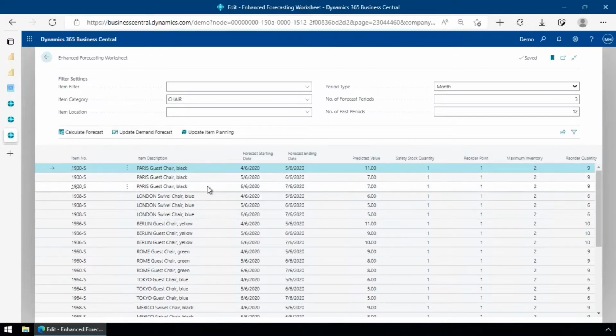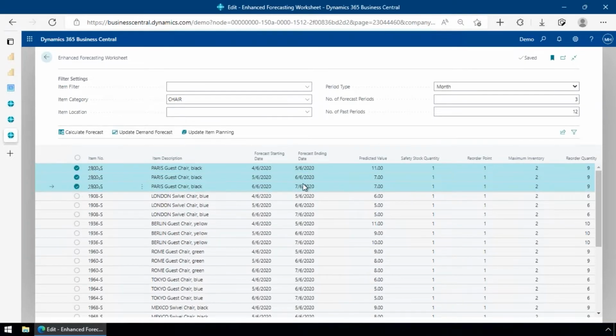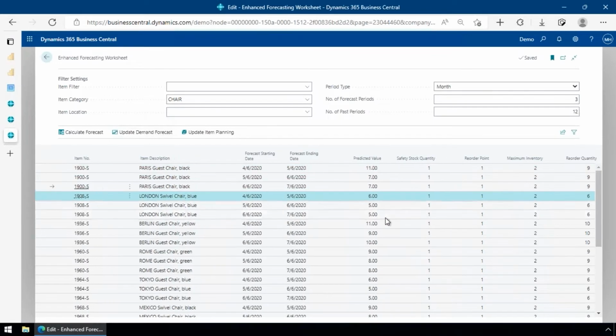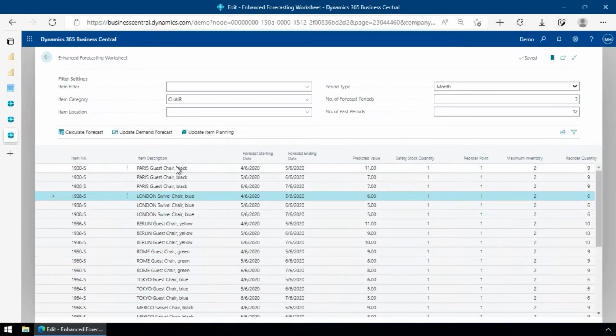If we look at this first one here, after we run that forecast, this is the Cronus data, so all the dates are in 2020, way back when. But this is my forecast for that particular chair and this one and so on and so forth. So it breaks that forecast out for us. We can see it, and that's basically it. This is my sales forecast for the month. And if I agree with all this, I just say update demand forecast here.